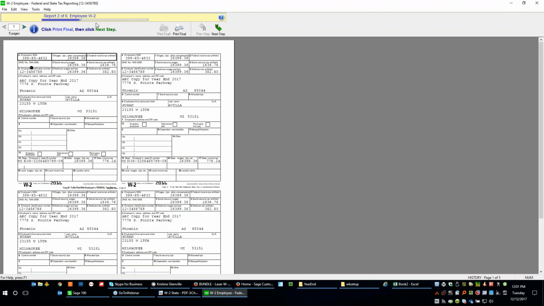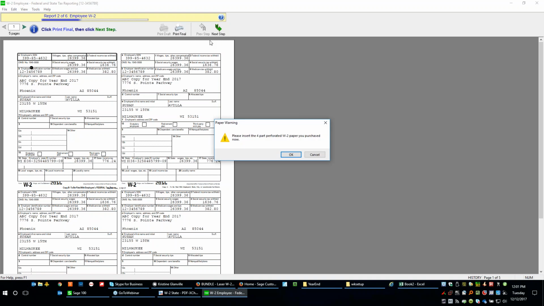So then it's the employee W-2 forms. So now we have multiple pages you can scroll through and look at if you want. Again, it tells you to put in the 4-part perforated.